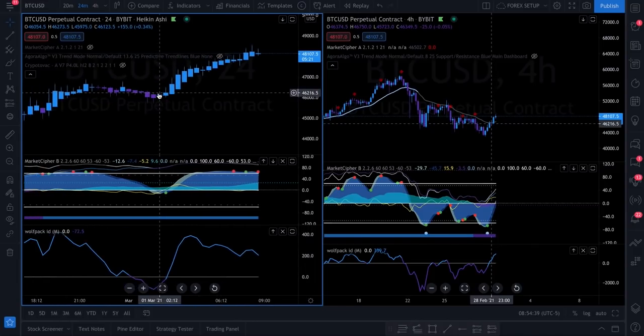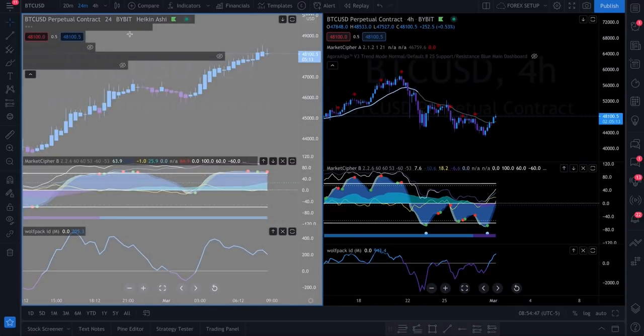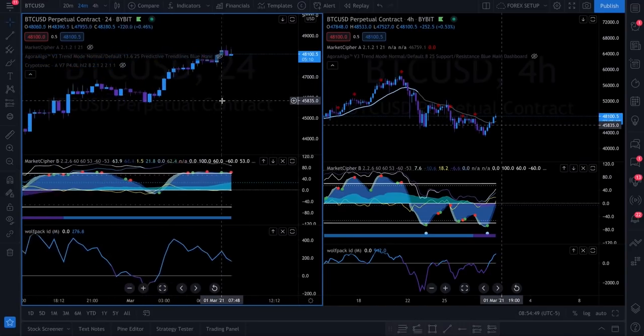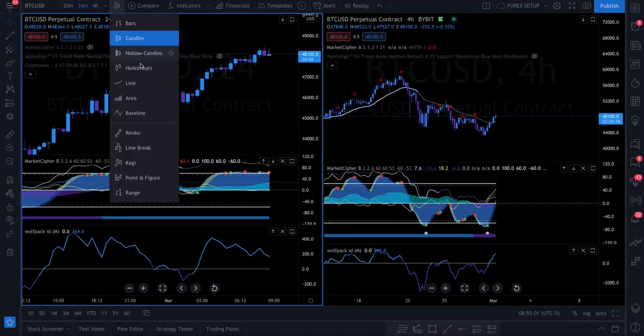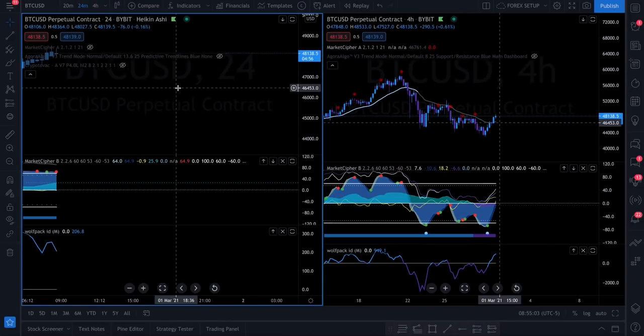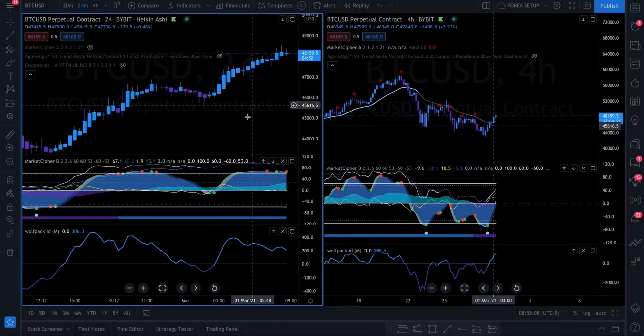It helps me see the trend so I don't freak out if I see this giant purple candlestick coming down, which can happen a lot if you're using regular candles. You're in a trade, and all of a sudden you start seeing this purple candle come down, you're going to freak out. You're like, uh-oh, I better get out of here, right? You're printing a red dot on the Market Cipher B, and you see this giant purple candle coming. But if you put on the Heiken Ashi candles, you don't see that red candlestick. You still know, no, it's okay. We're still in an uptrend.